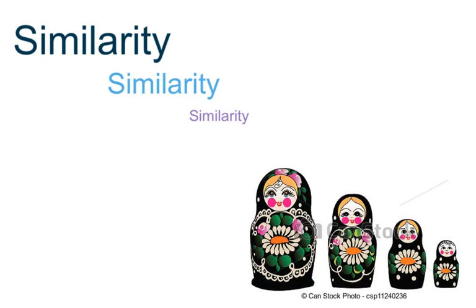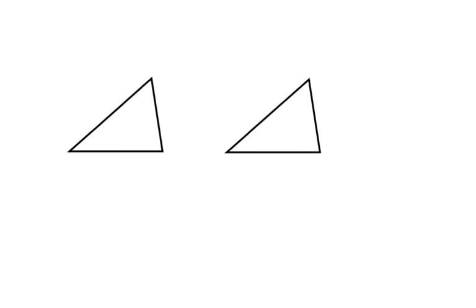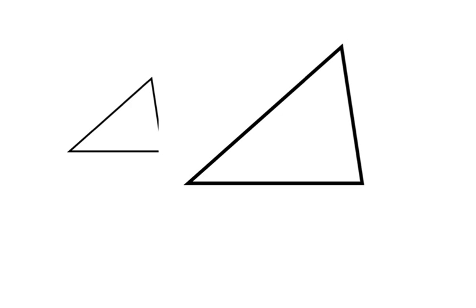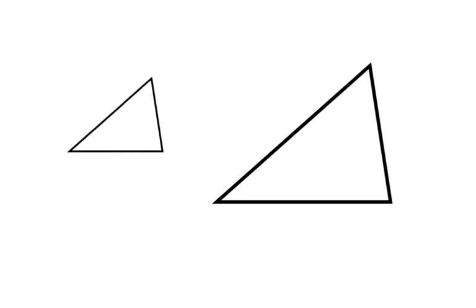Okay, so today we're going to be looking at similarity and what similar shapes are. So here we go, it's a lovely scalene triangle. Now the basic definition of similar shapes is that if I just duplicate this, there we go, these are congruent at the moment, and the basic definition of similar shapes is that one shape is an enlargement of the other.